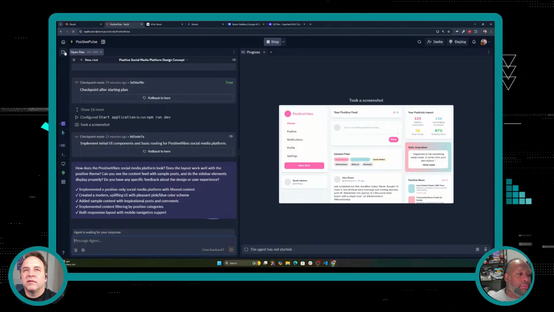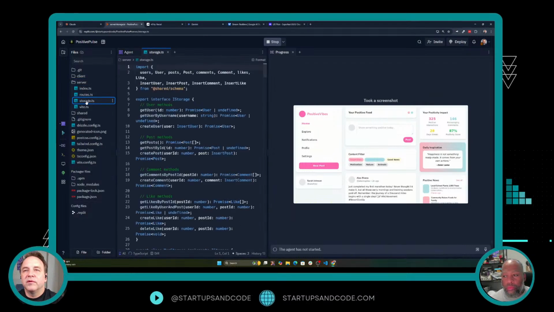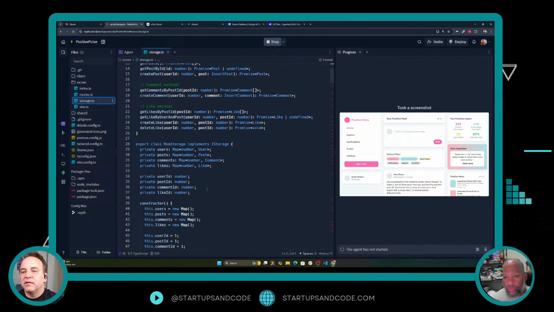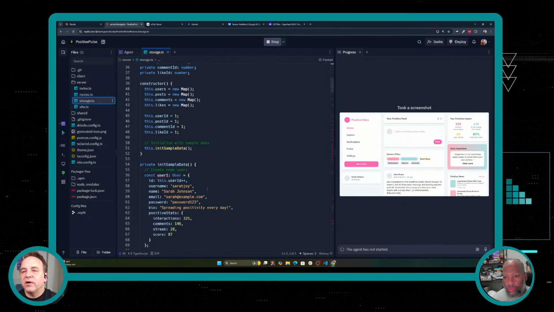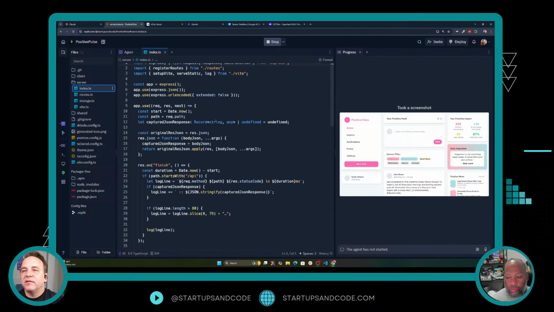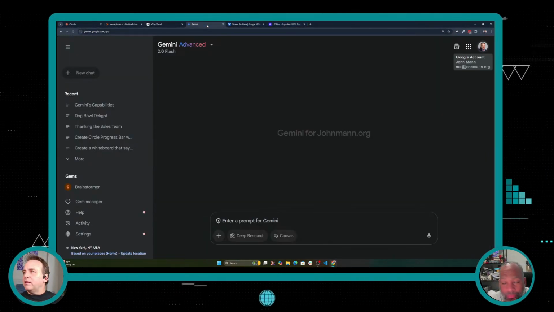Open files. We'll go into the server side and we'll do the storage. Here's mem store. Oh, it's using mem storage. That's fine. Let's find something better. This is good. This is using JSON translations, using an Express server. Yeah, this is great. All right, so let's go back to Gemini.